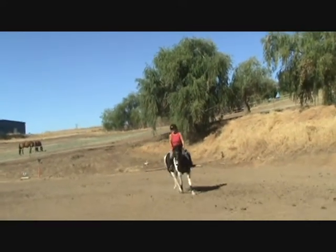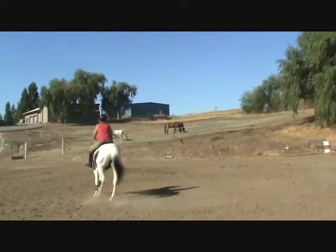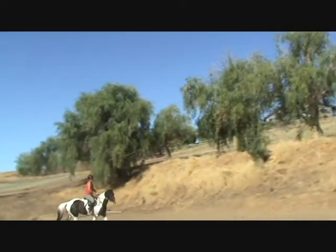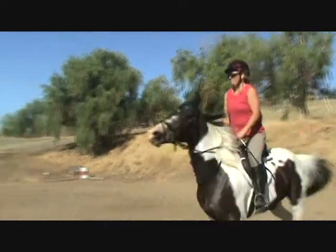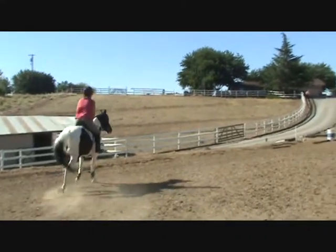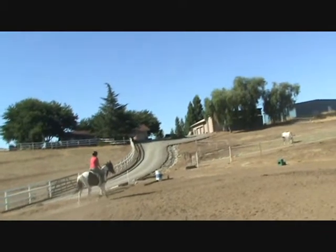Now be very careful of your right hand. Go out. Leg yield out. You're too pulling. They're good. Tap and leg. Tap and leg. Not rein. Good. Ready. Steady. You're going to canter in a moment. And canter.